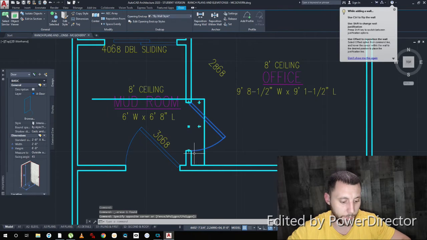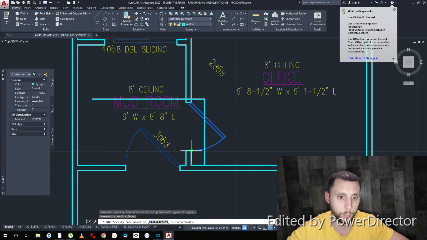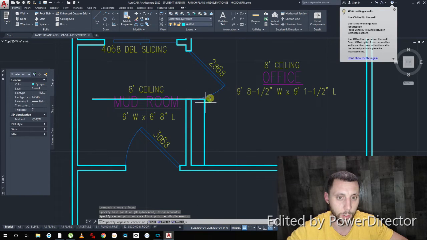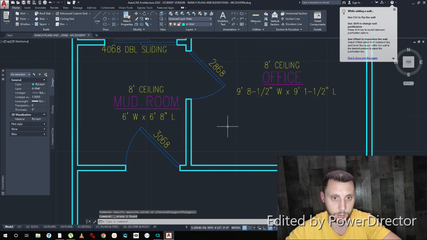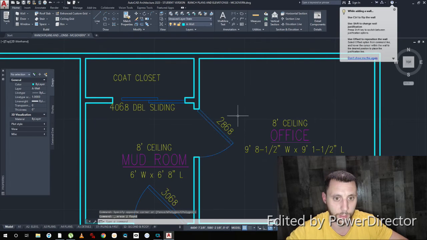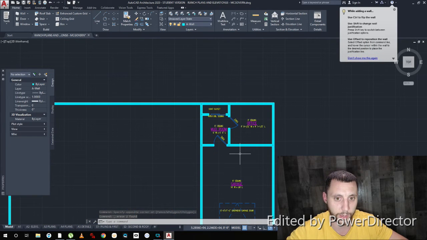Taking the door, I'm going to use the move tool here because you'll see that this is actually grabbing it from the middle, and I didn't actually measure to the middle. I measured to where the door is going to start. So move, click from here, slide up until you get to that line, erase both lines, delete. It's going in, it's going to the left, it looks good. Okay, so this entire part is done.